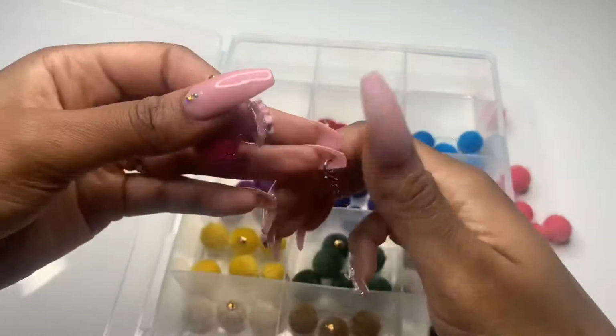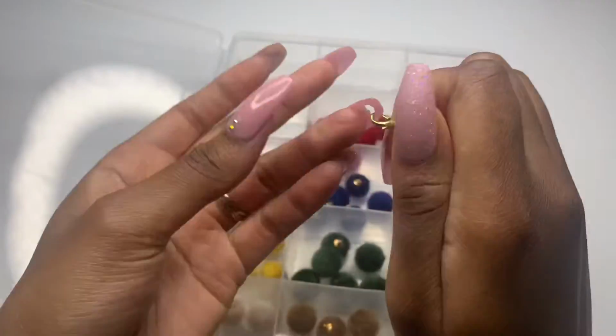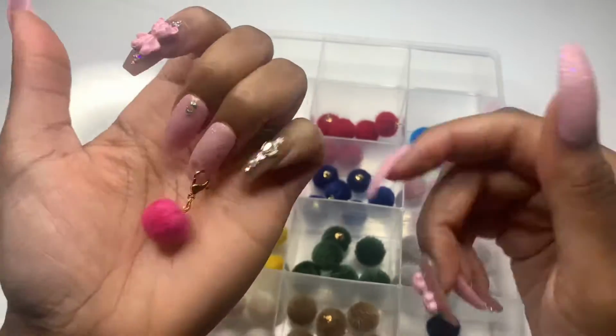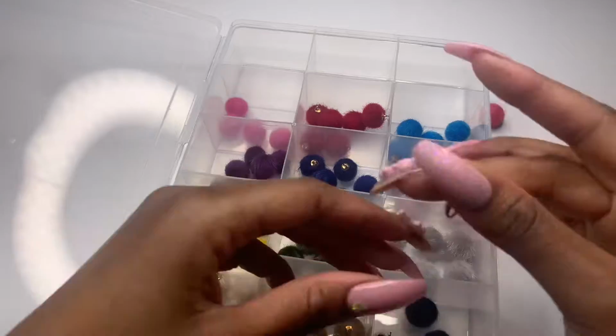So right here, I decided that I was gonna model one of the little pom-poms for you guys. Let me know what you guys think. Is this something that you would ever wear on your nail, or is this just too much for you? Let me know in the comments down below.